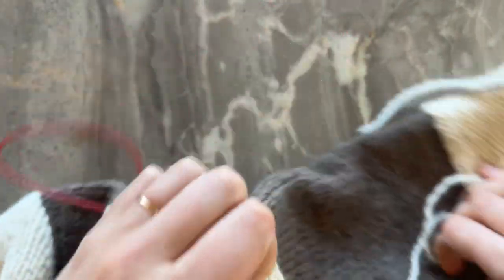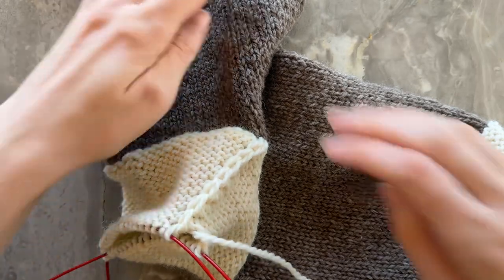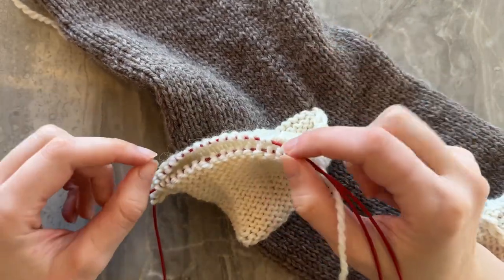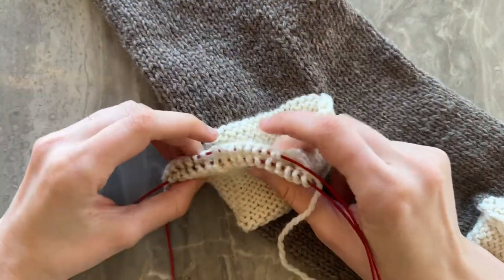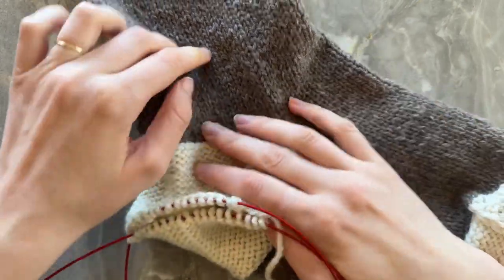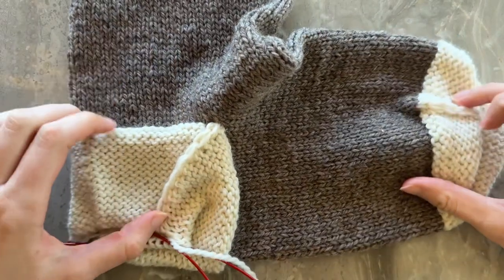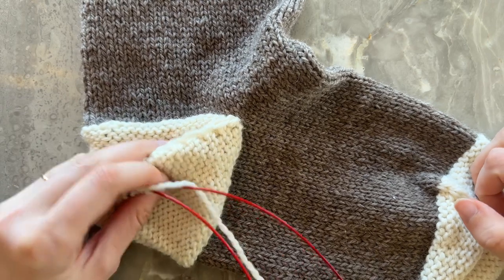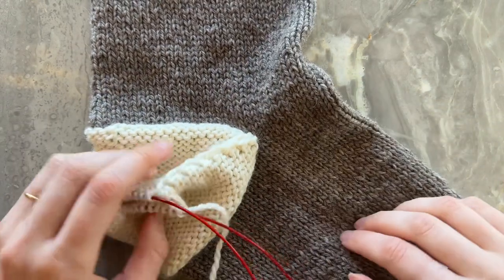So a couple notes on the stocking. If you're used to knitting socks, you might feel like 18 stitches left for the heel is a lot. And if you were wearing this as a sock, this would be a lot. And you would want to decrease quite a bit more to finish your heel. Because this is a stocking and we don't want it to lay at a 90 degree angle or even really close to a 90 degree angle, because it would give excess bulk in the heel and it wouldn't look as nice.